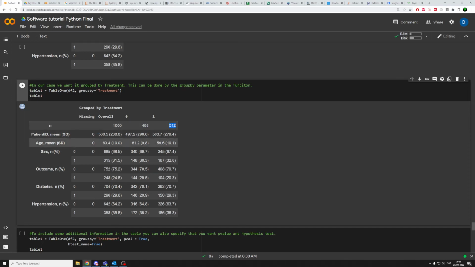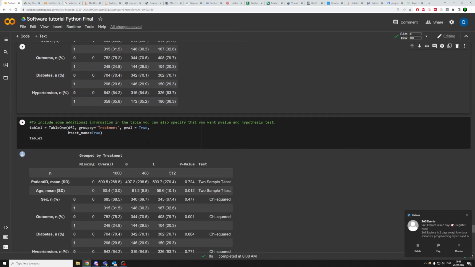The age with the standard deviation, the proportions of the different sexes, outcomes, diabetes and hypertension, also proportions of that. You can also see if there are any missing, which we don't have in this example.